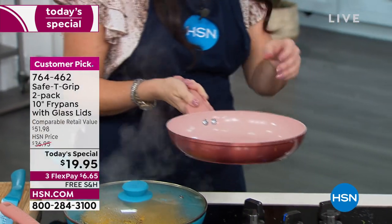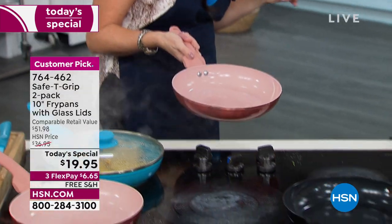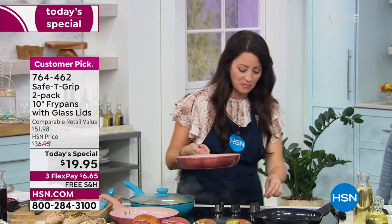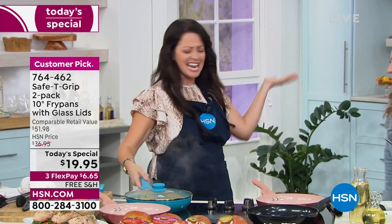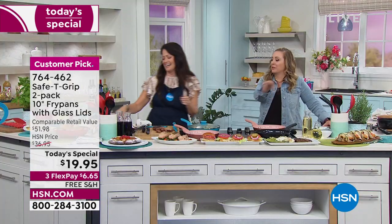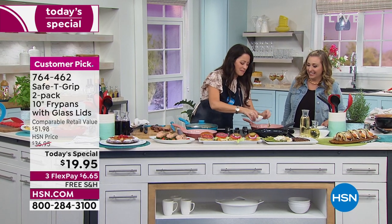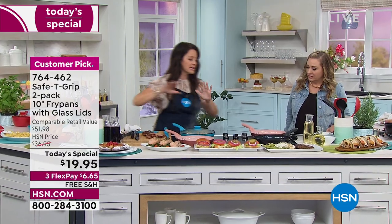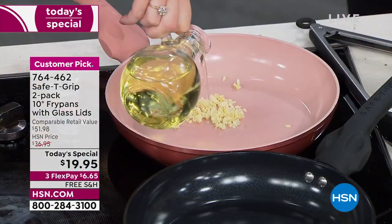With this type of ceramic, nothing is going to stick. And I told you we would burn something so you can try to fix it. When you're looking at all the features together — you have that handle, you have the ceramic, you have the easy cleanup. And again, if you want some burgers for your summer picnic or backyard evening, why heat up that grill? I do vegan food, so this is a veggie burger with vegan cheese. Look how that melted. We can't forget about the power of this lid.